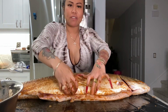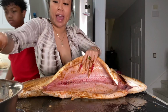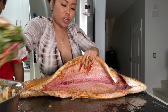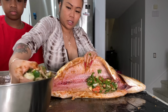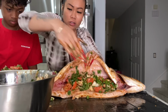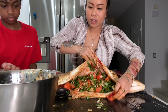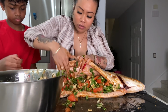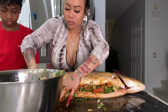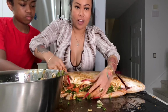All right, guys, the most important fun time is stuffing the fish. Wow, open her up. Look at the insides of this gal. And since my hands are already dirty, we are gonna stuff. Should sew her up so it doesn't fall out.